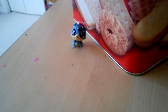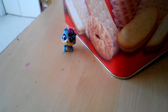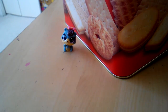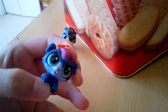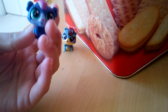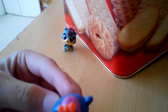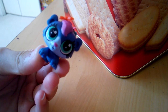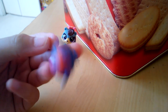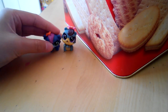Yeah, let me just move this down a little bit. And next is another panda. I think so. It looked like a panda buster. And I got this bow again. This is a normal bow. But it is cute because it has the eyelashes and it's a girl. This is a girl too.